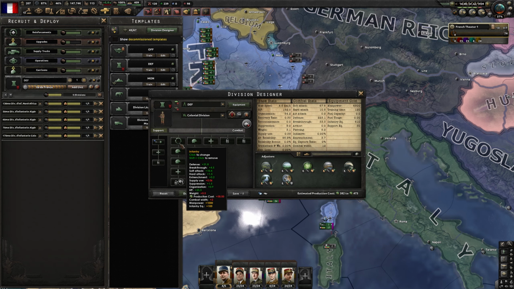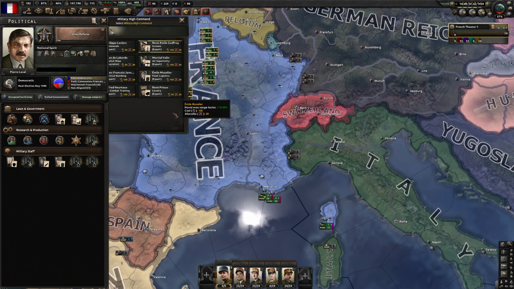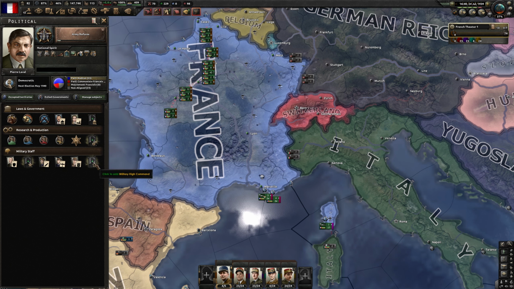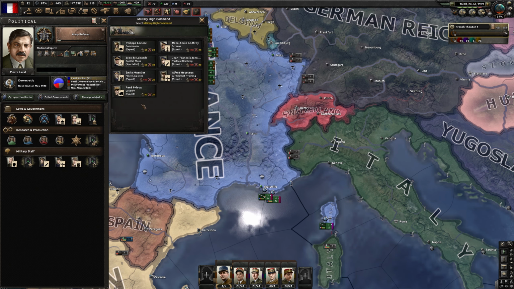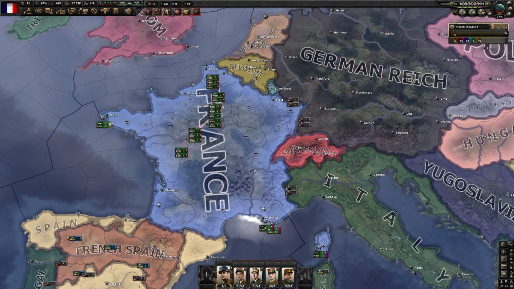We're going to add the anti-air company to our defensive armies. We're going to pick the army logistics specialist. We're going to pick the air superiority expert. And then if you can, you should also pick the infantry expert specialist. But we cannot because Delattre didn't get it. Now we're going to force deploy all of the divisions which are still training. And we're going to set up our armies for World War II.